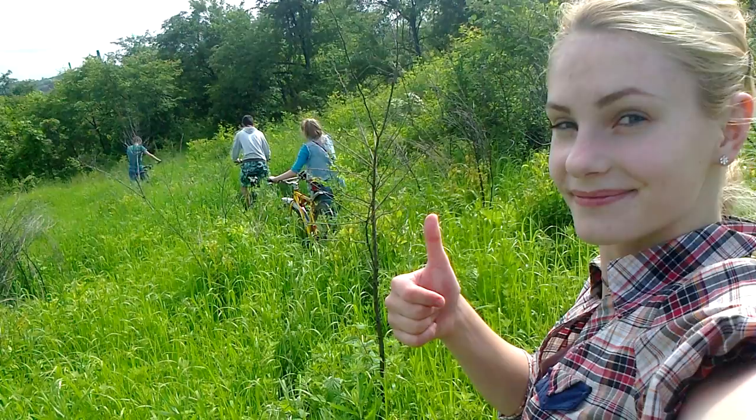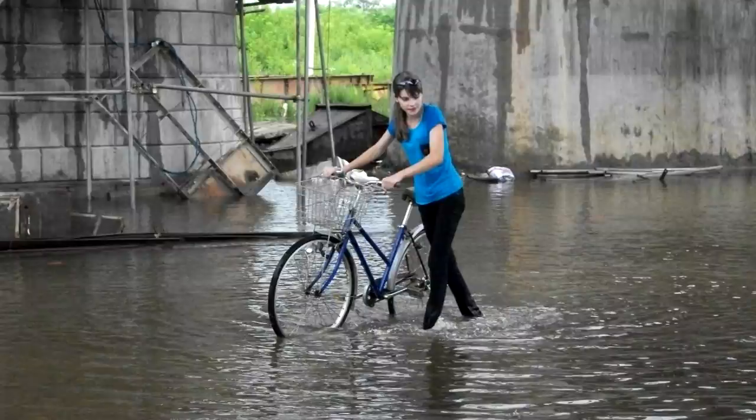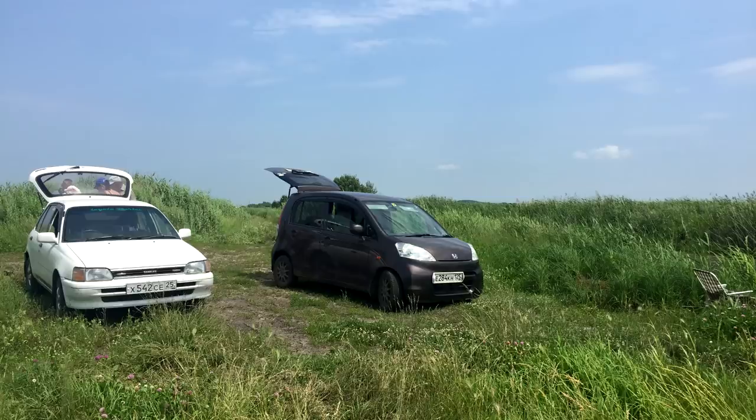When I was a kid, this concept of 'going to the nature' always meant riding bikes with my friends around our hometown, exploring nearby lakes and hills — it was a pretty adventurous time. Sometimes we would go with my parents and grandparents to fishing, and I always enjoyed that. So generally, Russian поехать на природу means gathering with your family or friends somewhere outdoors.